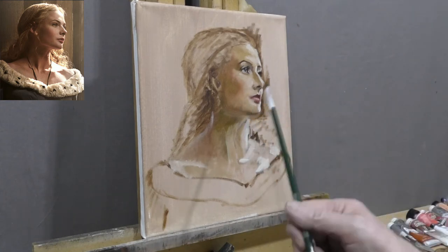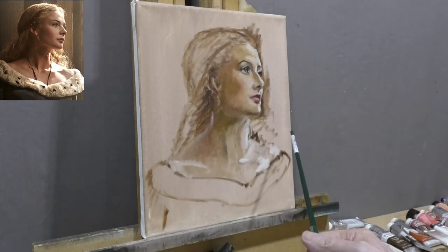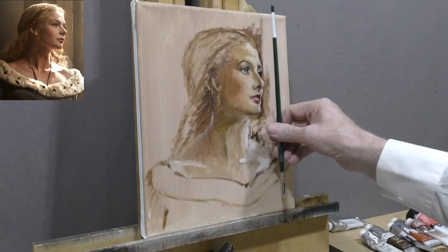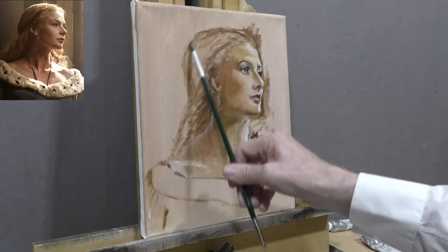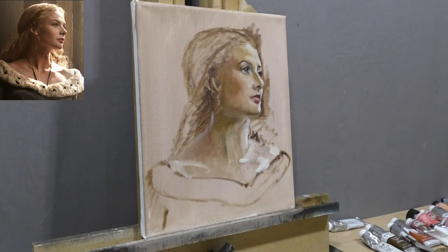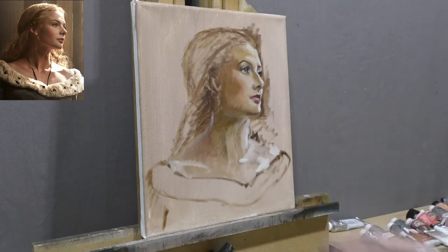And the way I shall overcome that is that I shall make the background just a plain, darkish, abstract background, but where the light comes in this direction and hits the face in this highlight here, this background will be quite dark going up against the face, so we'll have dark, light, and then the head will be dark here in shadow around the back, and then the background will be light, so that will help to redress the balance and balance up all the tonal values of the whole picture. So I think that'll do for now. I'm going to leave that there and go and have a coffee, and I'll come back later.